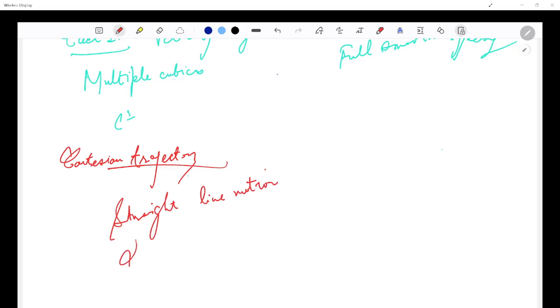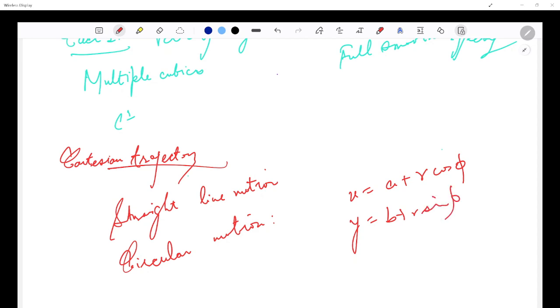Okay, then there can also be circular motion, and here how do we go about it? It is just mathematics. Here you find the plane normal, you define the coordinate frame, you transform the points, you fit a circle, and then plan angle phi using cubic and all of those. If you remember, x is equal to a plus r cos phi and y is equal to b plus r sin phi. One thing is that it may pass through singularities and you must check the workspace if you are within it.